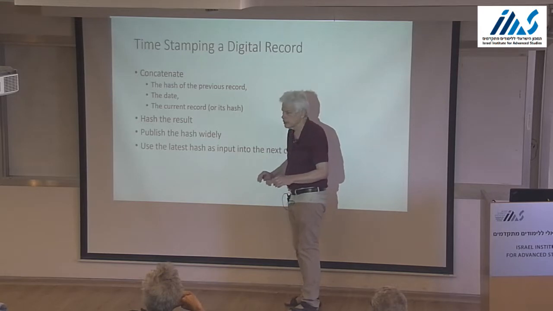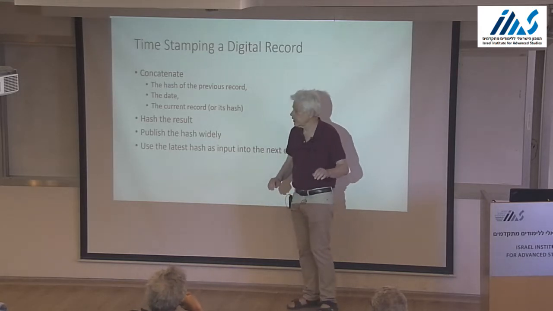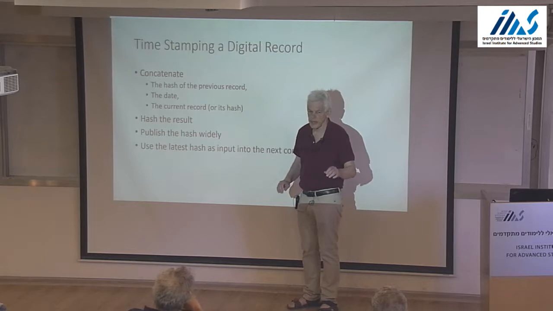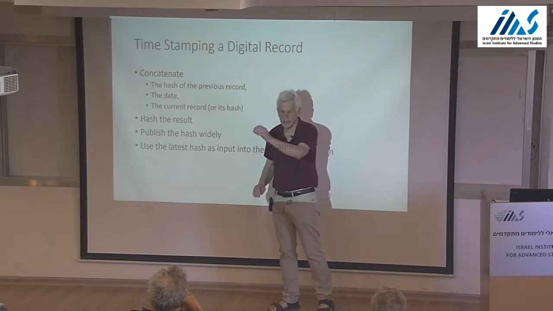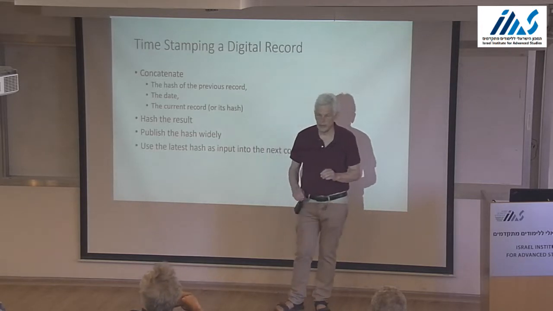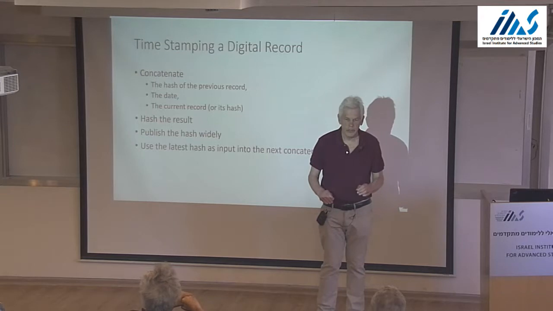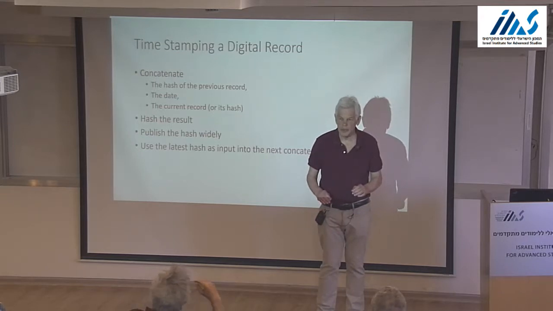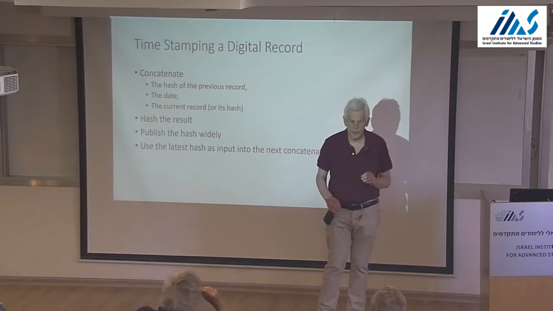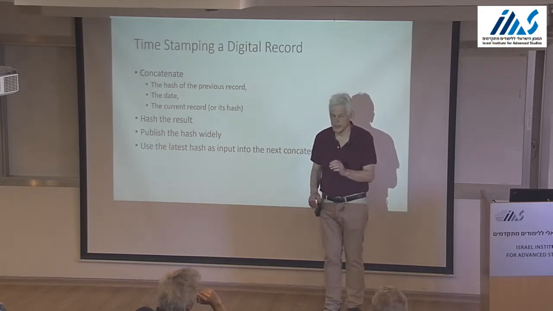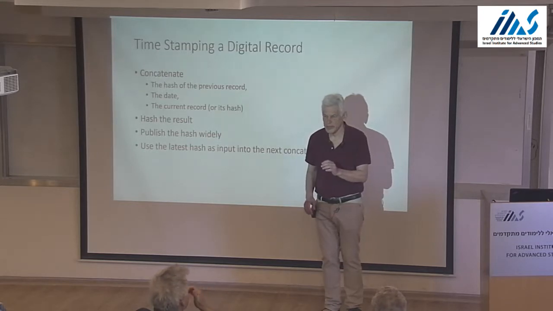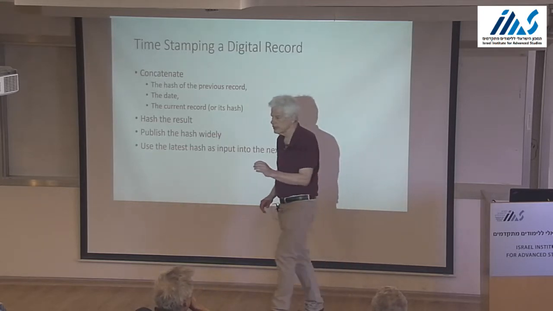So you have a chain, essentially, of the last record with the history summarized by a hash and timestamp, hashed, and that's the input to the next one, and the next one, and the next one. So you have this chain, which is essentially a blockchain. And what happens if you change one input? The change in one input will affect the next hash, which is the input to the next block, which will affect the next hash, and so on until it's detected in the last hash.